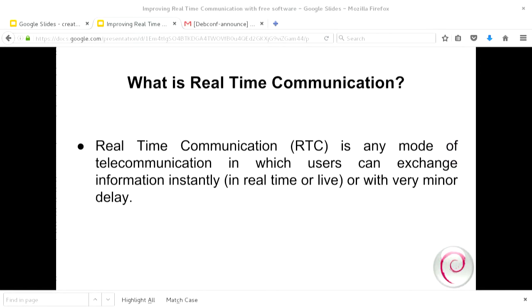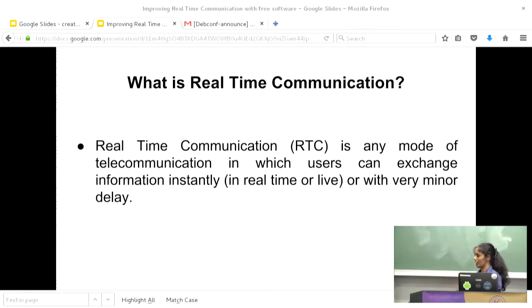Now I'll talk about my project. It's basically related to real-time communication. Before I talk about what I did, I would like to tell you all about the words I have newly learned. Maybe you would know about it, but I just want to tell about the things I have learned within these 2 months. It started in May, and now we are done with the midterm, and I have passed it.